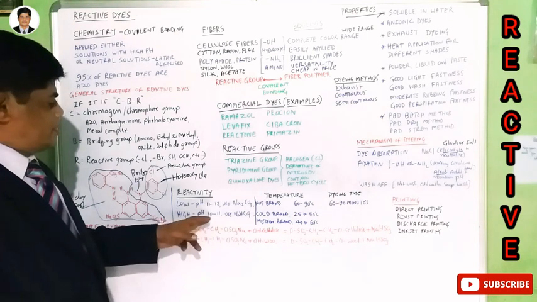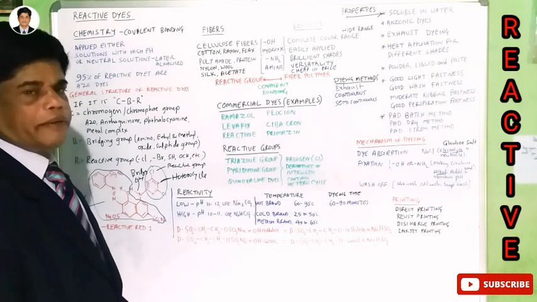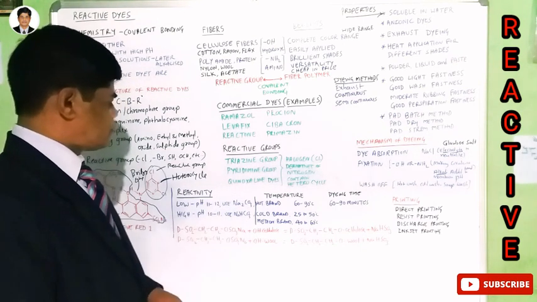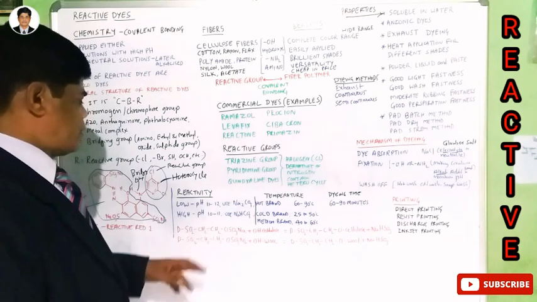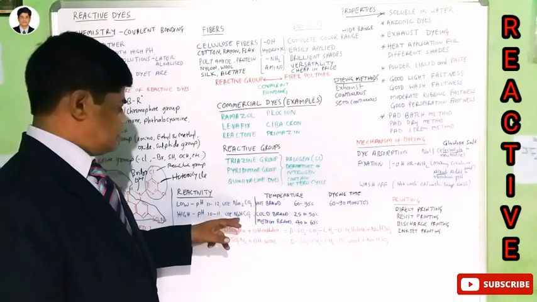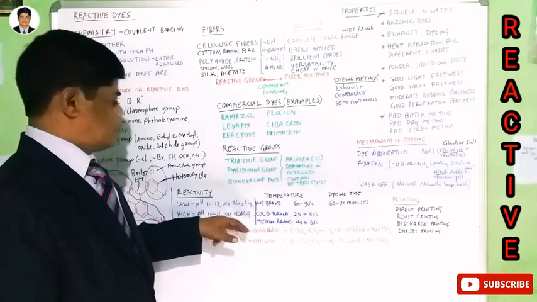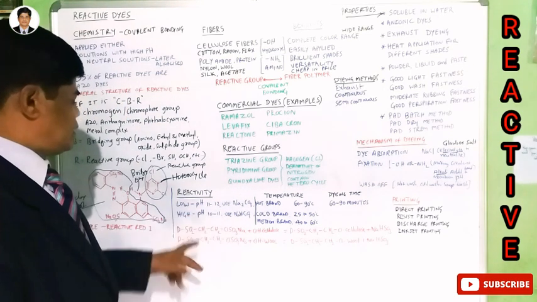And comes the second part, high reactive, very efficient in nature reactive dyes. For them, a lower pH is okay, 10 to 11 is okay. And sodium hydrogen carbonate, NaHCO3, is required.